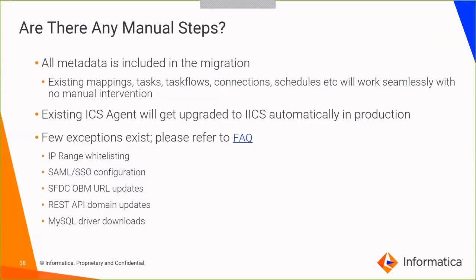And within that 1 month, we expect you to go update the Salesforce workflows with the new endpoint URLs. Now, REST API domain update. Even if you're using our REST API provided by ICS, the login URL has a domain in it. That domain is changing because, again, the whole data center and the application is different, right?